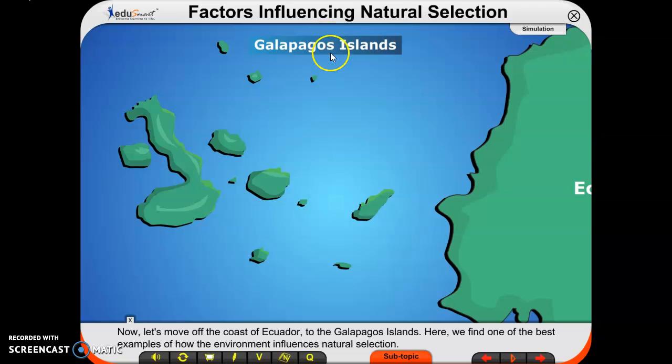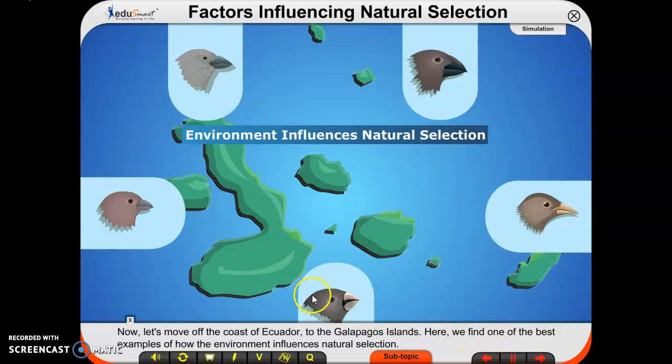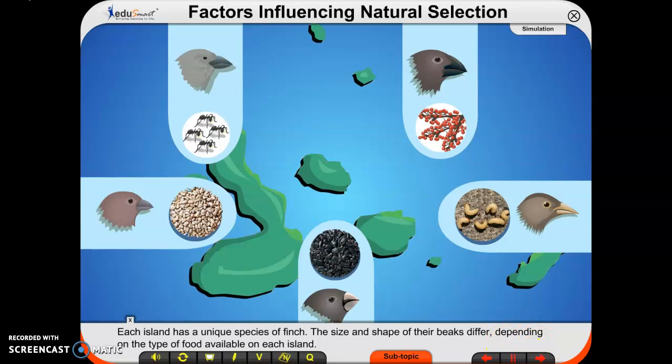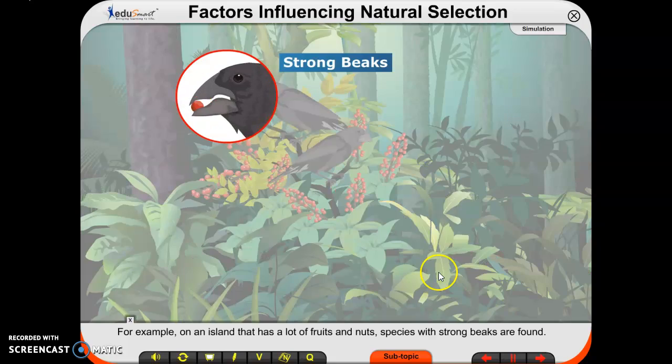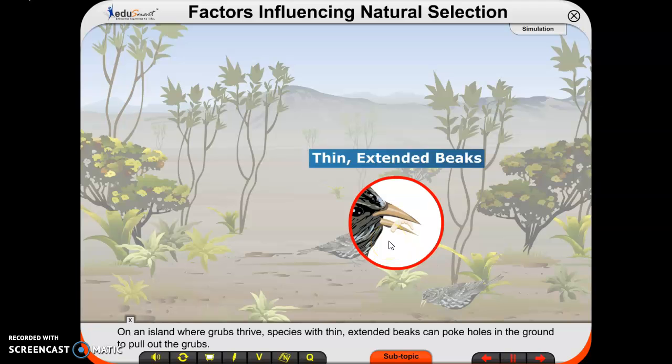Okay. You may also hear about the Galapagos finches. So there are some islands called the Galapagos Islands, and there are some finches there. Finches are these birds, and they all come from the same ancestor. But as you can see, they all have different beaks. So they have those beaks because of the type of food that's available on the island that they live on. And so depending on whether they eat berries or bugs or nuts, that depends on what kind of beak those birds have. They're adapted to living in that environment.